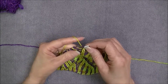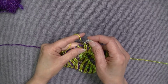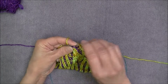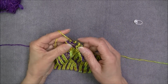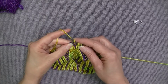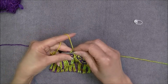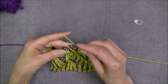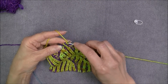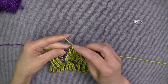Then I'm going to transfer this stitch that I put on the locking stitch marker back to the left needle and remove the locking stitch marker. Transfer this just knit stitch from the right needle to the left needle and pass. Oops, I gained a yarn over in here. It's not supposed to be here. So I'm actually going to transfer these. Not sure how I gained it, but let's take it off.